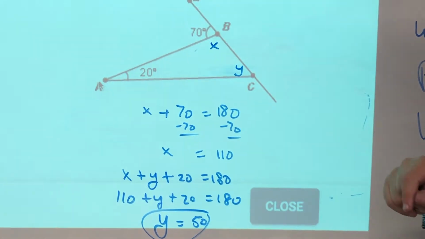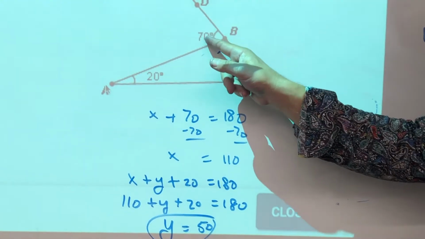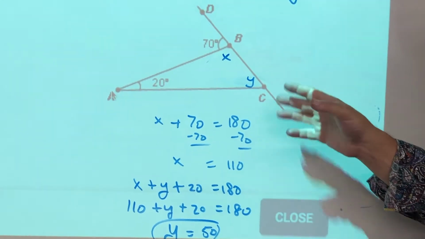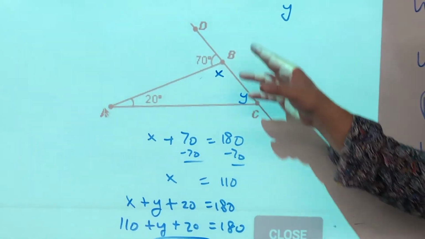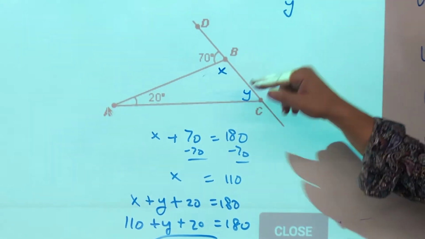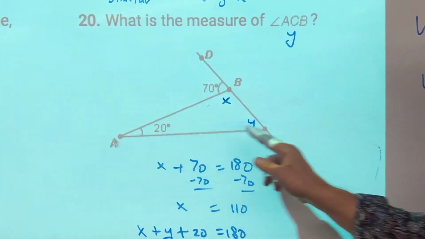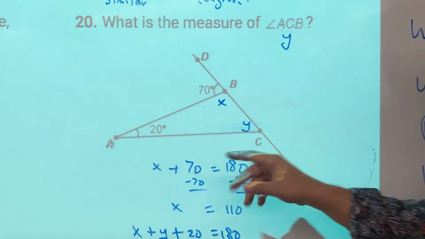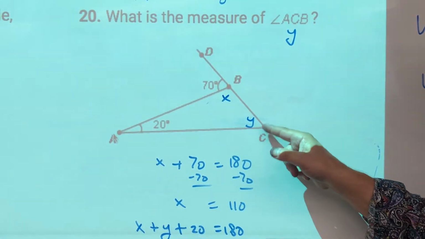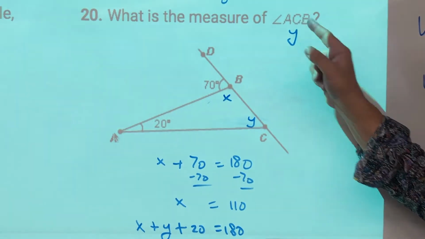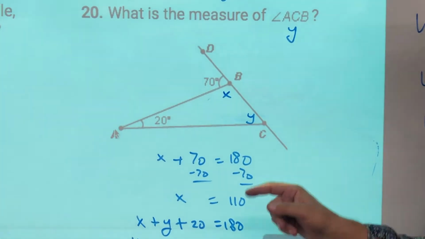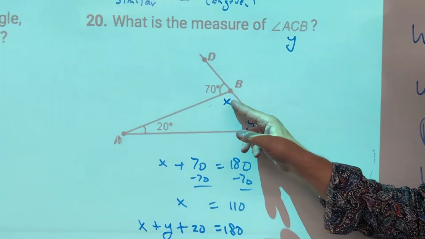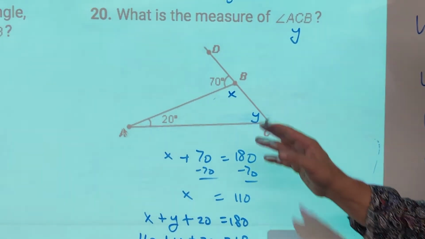So this problem is not too much different than the other one, but notice the exterior angle is out here now. But we still use the same facts. You're looking for the measure of angle ACB. By the way, that's how you write angles. You start with one point there, you get the angle itself as the second one, and then B over here. So we're going to call that y. We've got this unknown called x, and we're going to start with this.